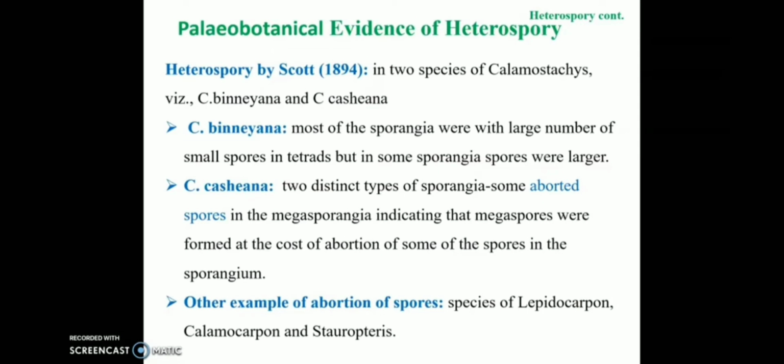In casheana, there are 2 different types of sporangia, with some aborted spores in the megasporangium, indicating that megaspores were formed at the cost of abortion of some of the spores in the sporangium. Other examples are the species of Lepidocarpon, Calamocarpon, and Stauropteris.